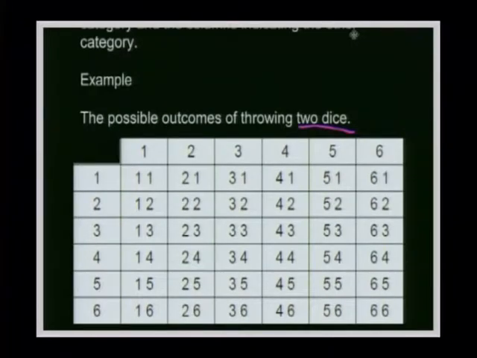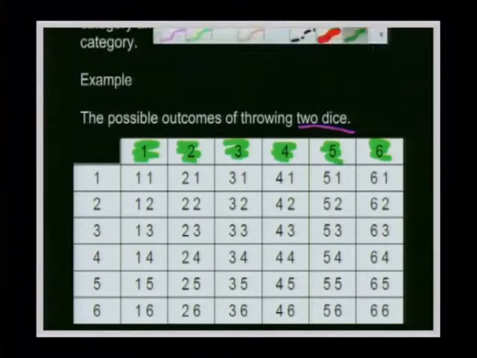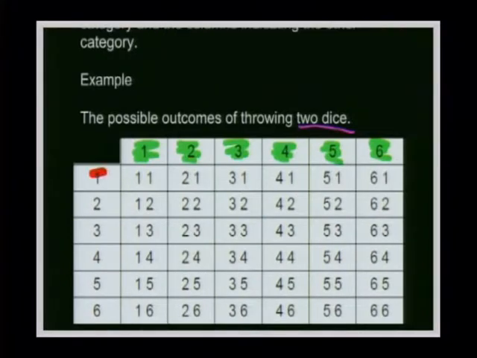I'm going to highlight the first dice, which, remember, I said to you columns was one event and the rows were the other. So I'm going to assume that this is my first event. There's my first dice. I've got 6 possible outcomes for the first dice. It can be thrown either 1 to 6. And for the second dice, we're going to use this. I've got, again, 6 events.